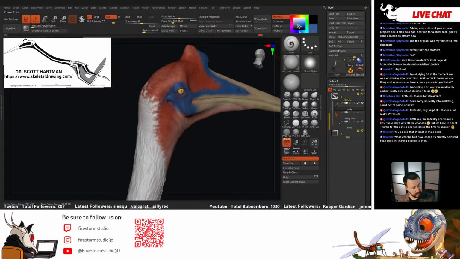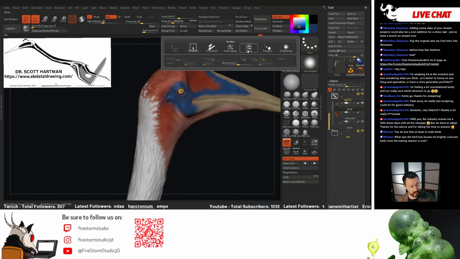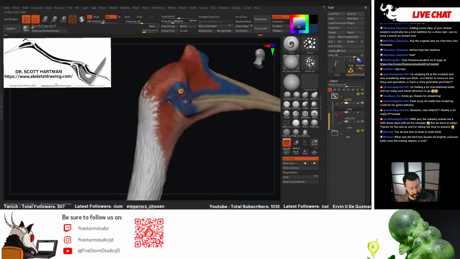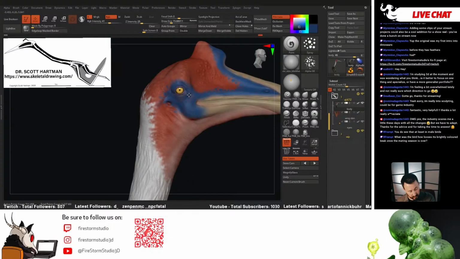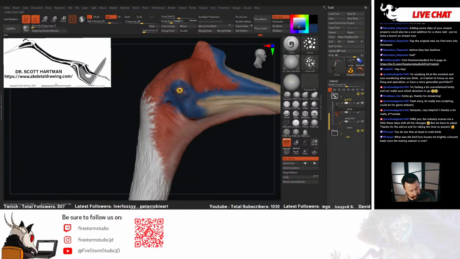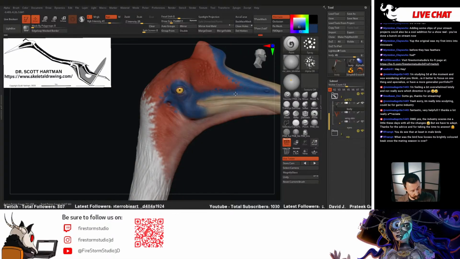Take the blue, darken it ever so slightly, and now I'm going to lower the intensity, switch over to a spray stroke with alpha 8, and just work over the top of it. Lightly break it up.